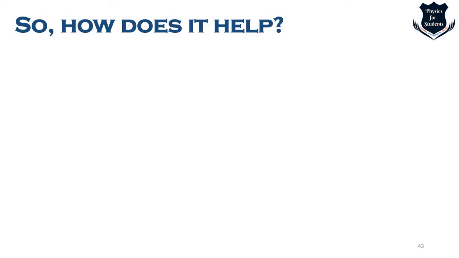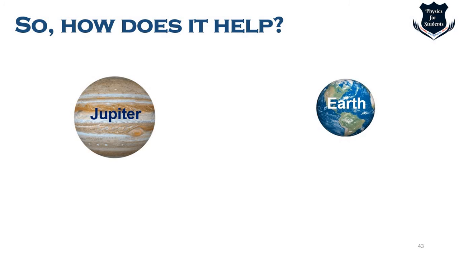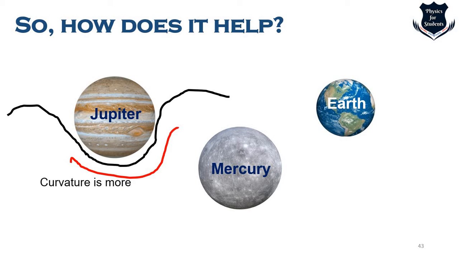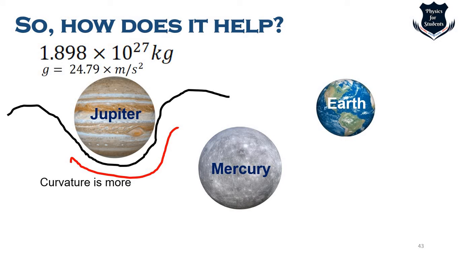So how does it help? We know all those manifolds, big calculations, G, but how does it actually practically help? Now I have given just kind of an intuitive understanding. I take Jupiter, I take Earth, and I take Mercury. Because Jupiter is heavy, the curvature would be this. The Earth is lighter than Jupiter. The red line actually shows that the curvature is more, and that is why it is heavy. You see the weight, and this g obviously is the gravitational acceleration, it is not the metric tensor, right?